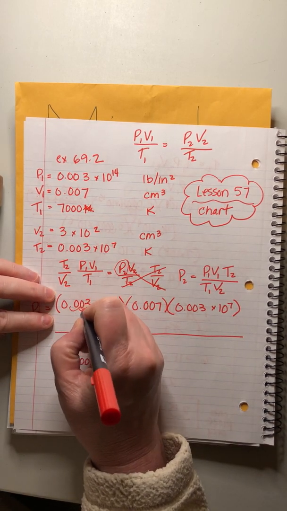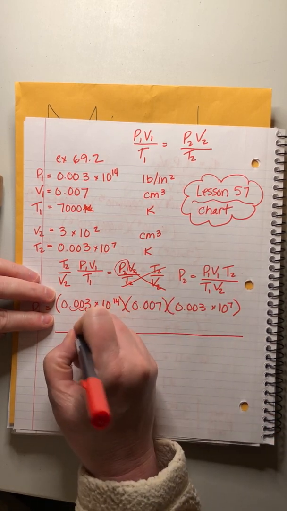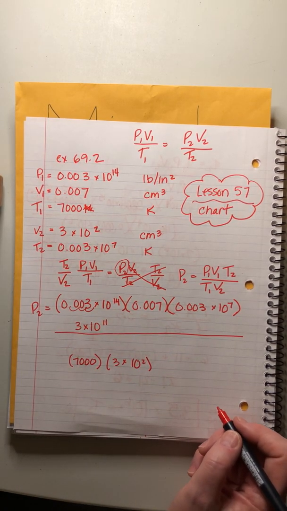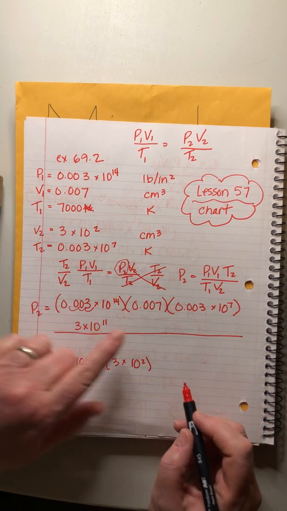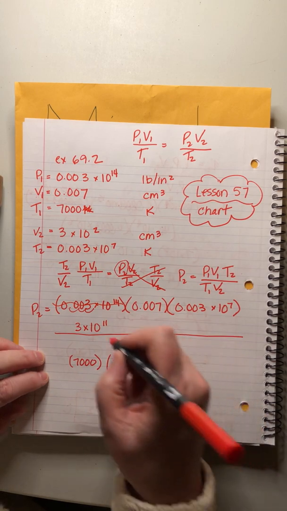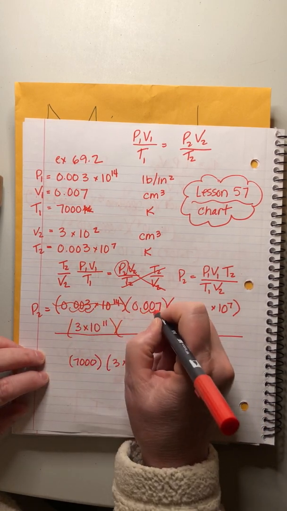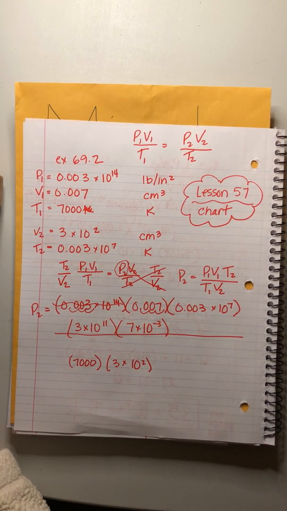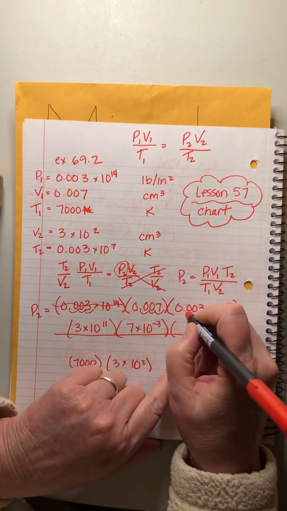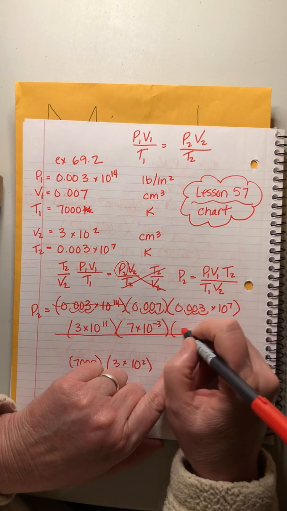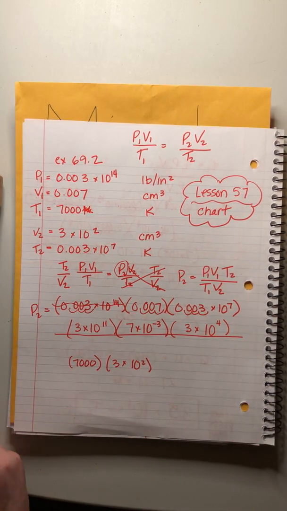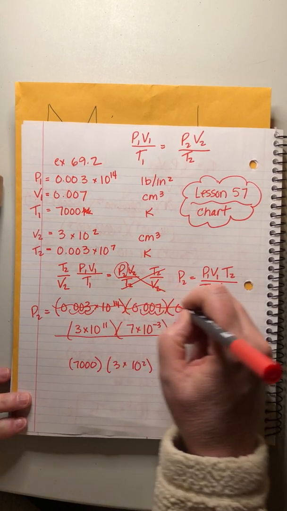Okay, this one I've got to bump 1, 2, 3 times in the negative direction. That's going to be 3 times 10 to the 11th. Oh no, I've been making X's. I'm not switching back to dots. All right. Next one. Okay, so I squiggle that out because I've done it. Next one is 1, 2, 3. And then this one, 1, 2, 3 to the minus. So that's going to be 3 times 10 to the 7 minus 3, 4. Beautiful. Okay, so these are all done.